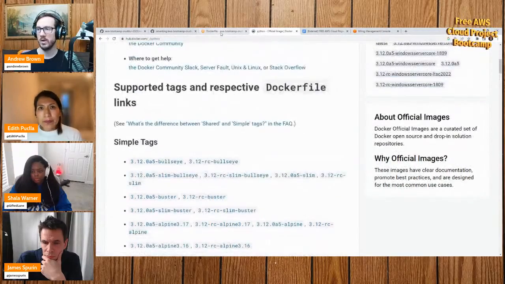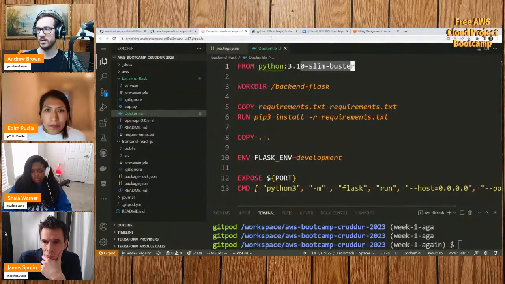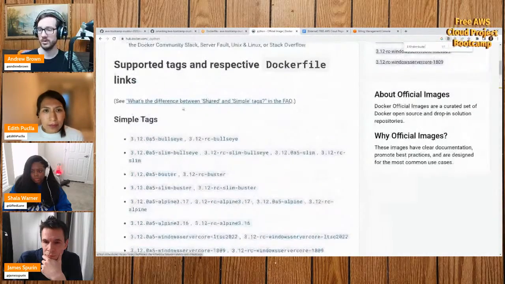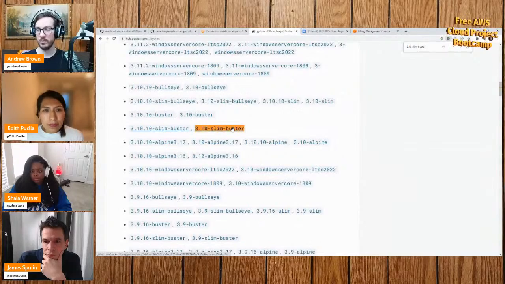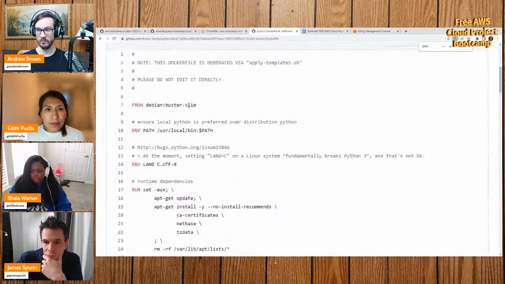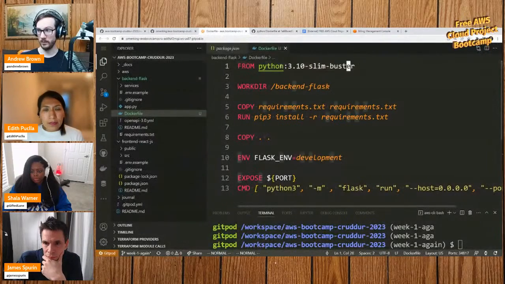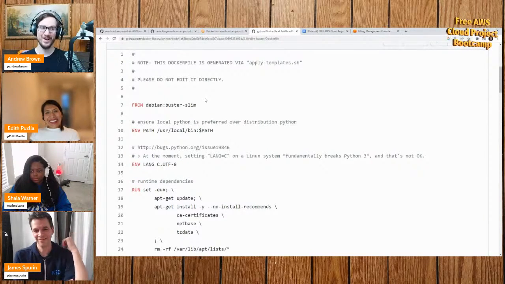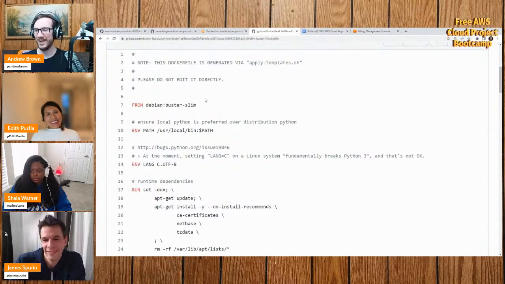But let's take a look at the one that we chose here. It's called 3.10-slim-buster. So I'm going to see if I can find that. So here it is down below. There's clearly newer versions, but this is what we were using when we made it. So I'm going to click into it. And so I can actually see that this is doing something else. So this Dockerfile is loading another Dockerfile. Isn't that fun? And so we can see in here, I know we're getting into the weeds. This is, what's that movie where they go into dreams, but we're going into Dockerfiles.